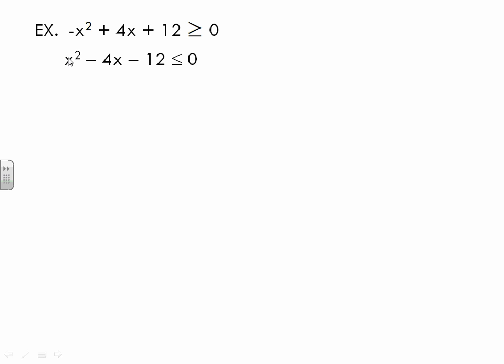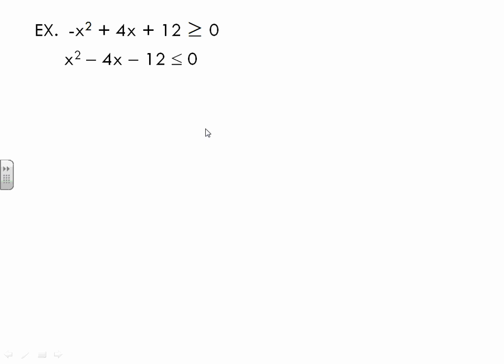And the first thing that I did here is I just divided through by a negative. And when you divide through by a negative, remember that this inequality symbol needs to get flipped. Okay? So now I have a positive a. Not that you have to do that, because you could still work with the negative, but I think it's easier to always have a be positive, and then they all look the same. But it's up to you.